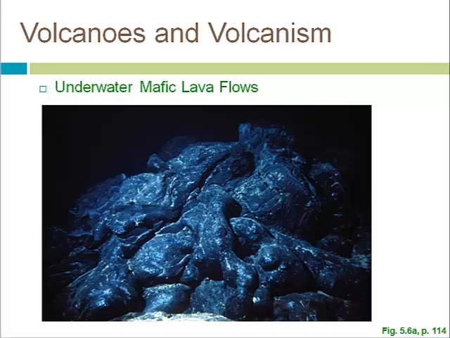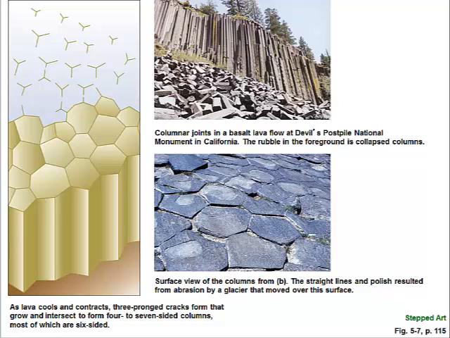So when we talk about basalt, it means that they have very small crystals. The crystal size is less than 1 millimeter, and often you can't see it with your eyes. You have to get a microscope out to see the different crystals because it cools so rapidly. As lava cools, it produces joints, which are cracks in the rock. It's not the same thing as a fault because this is only in the external portion of the Earth's crust. It doesn't travel deep into the Earth's crust and through several different rock layers.